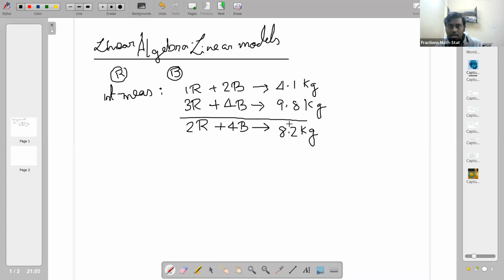But the values here, these are the measurements, they are not exact. Okay, so if you solve these 2 equations and get say some value of R and B, it may not happen that those values of R and B should satisfy the third equation, right? So these are approximate weights. So in each measurement, an error is associated. So in this type of problems, how can you estimate, say, the weight of a red ball or a weight of a blue ball? So we will look into this type of problems and try to answer these questions. So for these types of problems, we need a basic knowledge of linear algebra. So let us start.